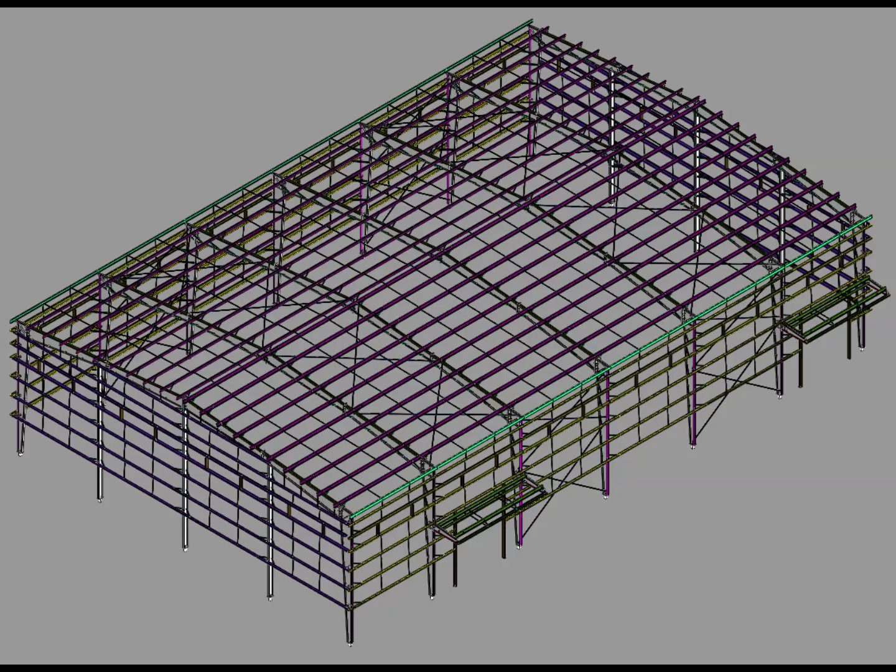The goal is not simply to memorize the term sag rod. The goal is to understand how a sag rod appears in engineering drawings, where it is located, how it is represented in a 3D model, and how it relates to the surrounding PEB members. Once you start looking at PEB structures in this way, even small structural members become much easier to identify.